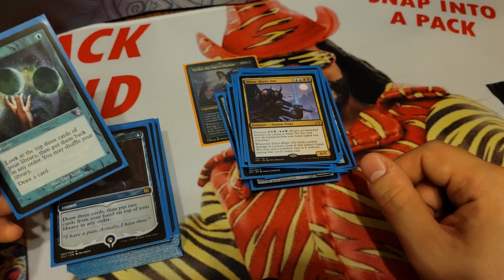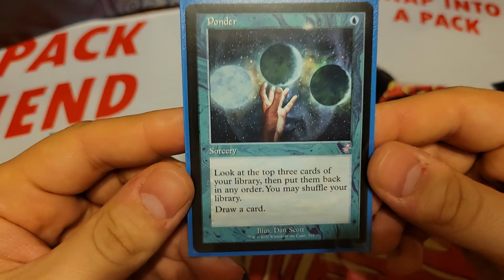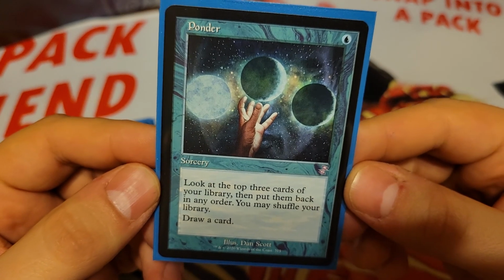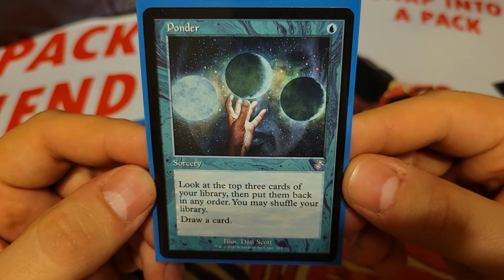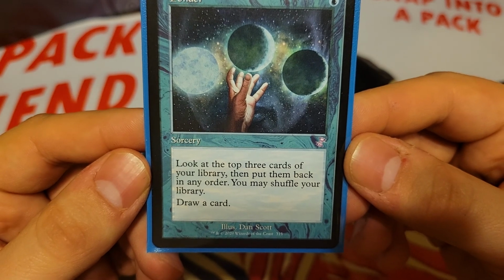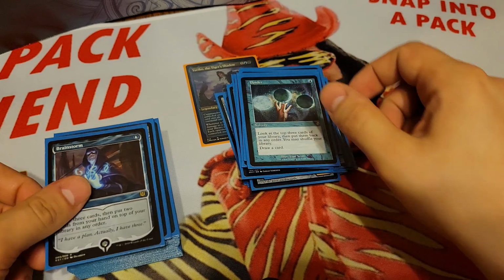Next up, we're going to have some cards that can manipulate the top card of your deck. So we have Ponder here in its awesome old school frame, which I love. Time Shifted. So 1 blue mana, look at the top 3 cards of your deck, then put them back in any order. You may shuffle your library, and then you get to draw a card.